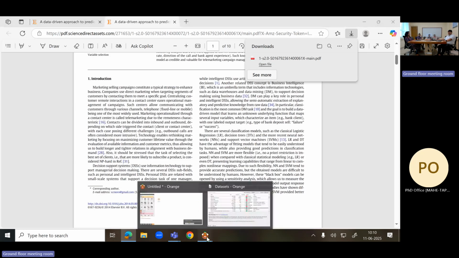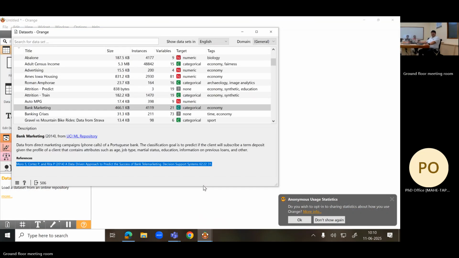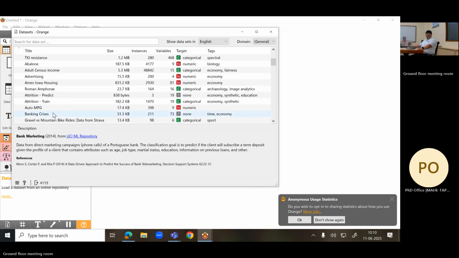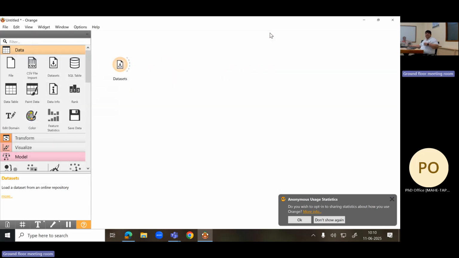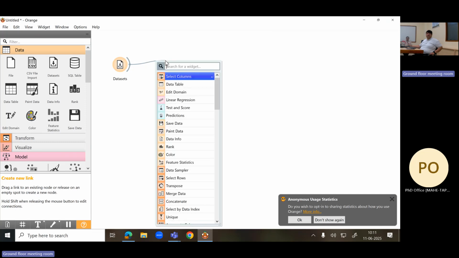Okay. Now, we have picked up that data set. You just double click on bank marketing, so that has got highlighted now. Let's have a look at this data set. They have got a paper also, and we can refer to that. Let's look at the data table to understand more about this data set.